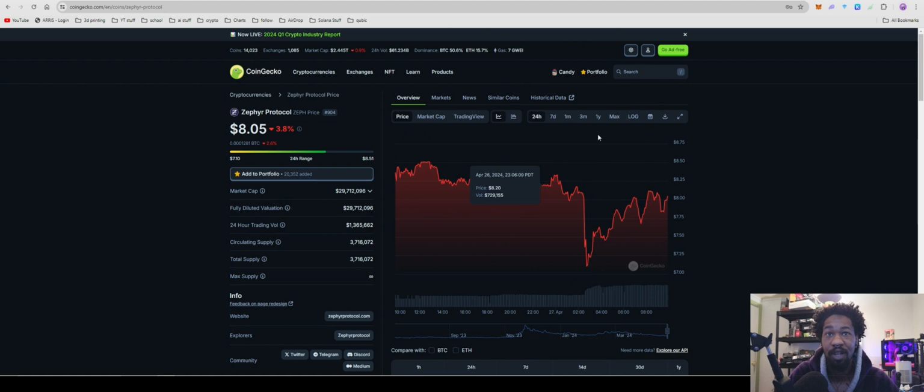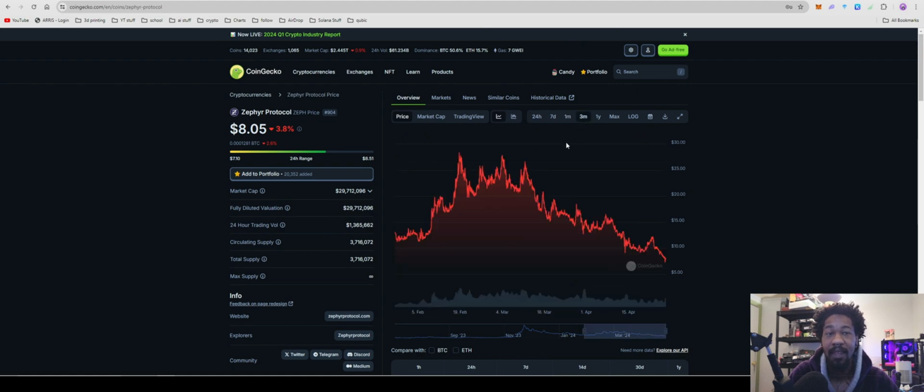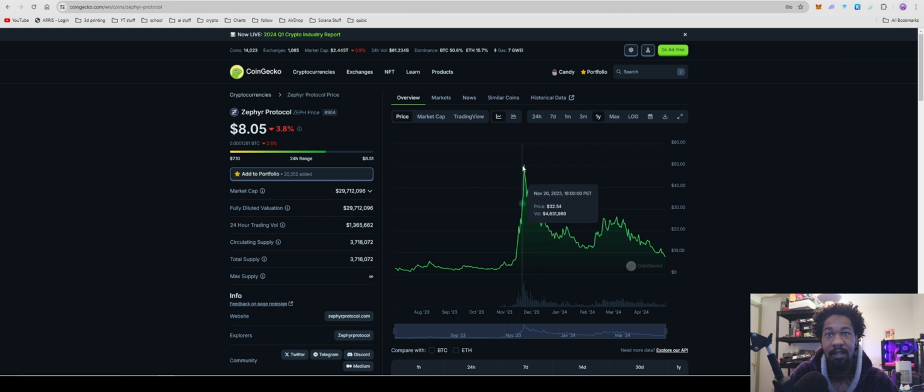So Zeph is a project I definitely think could do big things, but at the same time, it has been a downward trend for a minute. We had that big spike up to 50, and then we did have a decent fall. We broke back up into like the $26 range, and we're back down. So as far as Zeph goes, its chart's not looking that pretty. But before that, it was sitting closer to around $2. So sitting around $8 now is definitely not a bad position as far as it goes.